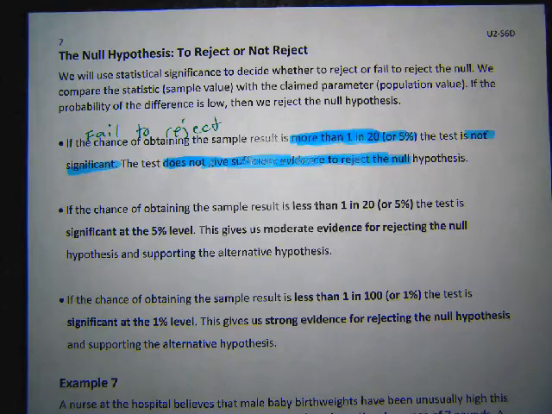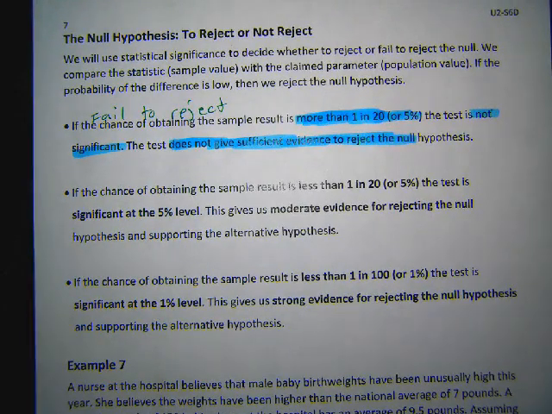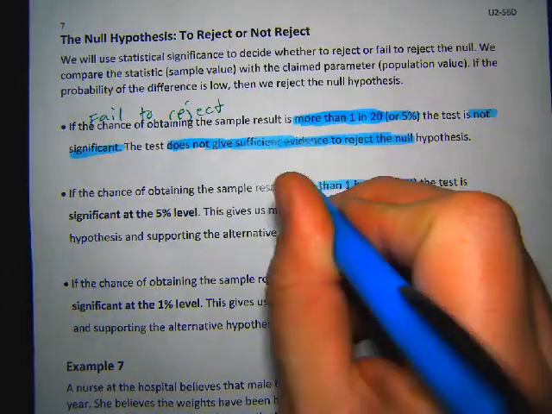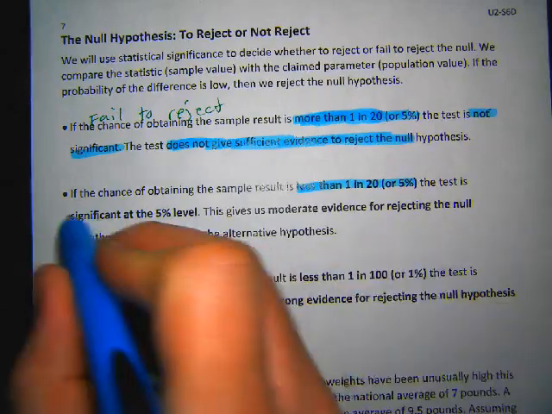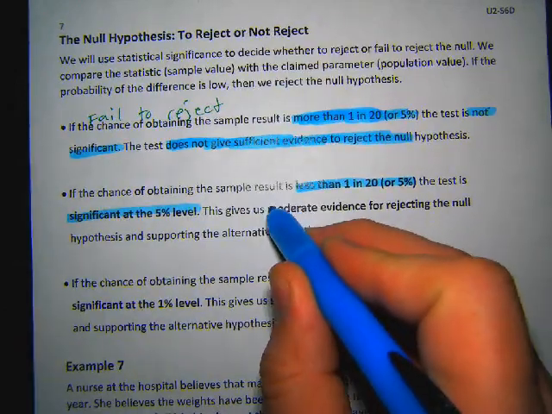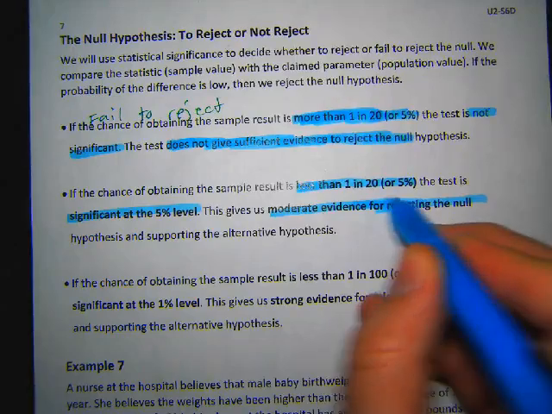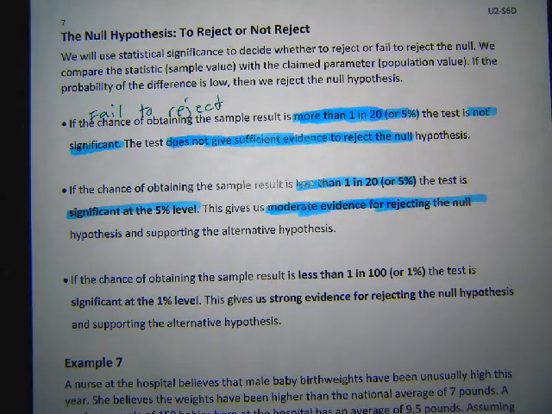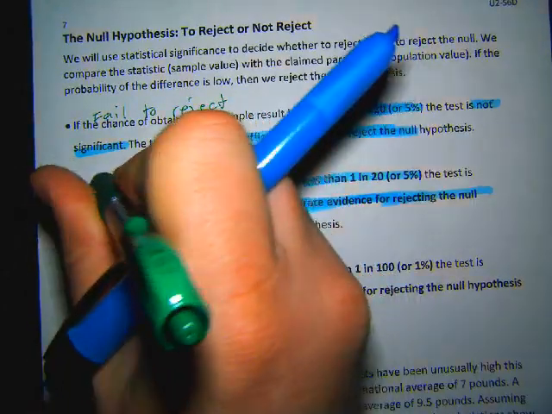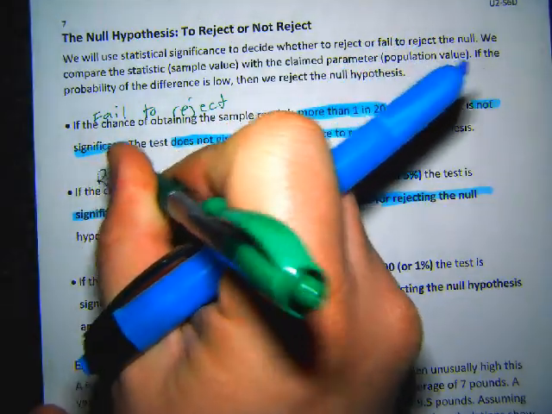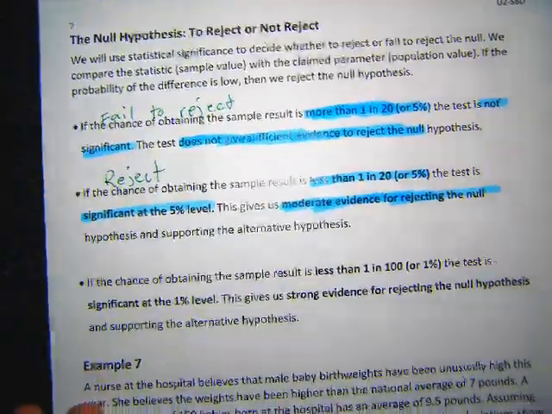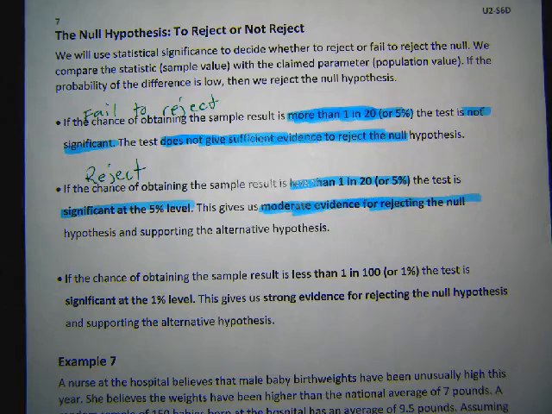Now, if your probability is less than 1 in 20, so less than 5%, not more than, but less than, then it's significant and you have moderate evidence to reject the null. It's not the strongest evidence ever, but it is evidence to reject the null. In this case, you probably would reject, depending on your testing parameters. Some people might have stricter parameters and say, well, I can't reject at 5%, I'll have to go all the way down to the 1% level. But most of the time, if you're just doing a casual study, you'd say, hey, it's less than 5%, and that's enough for me to reject the null and support my alternative.